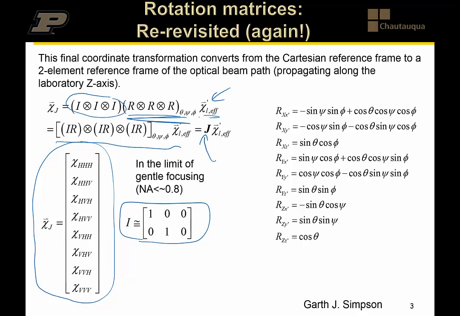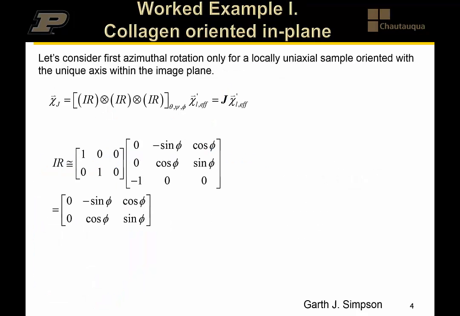Just bear in mind that this local frame tensor, because of the prime, includes all 27 elements, and so we do an 8 by 27 transformation matrix, which is given by this product to generate the vectorized form of the Jones tensor. And so this matrix J is an 8 by 27. All right. So let's look at a simple example of how this works.